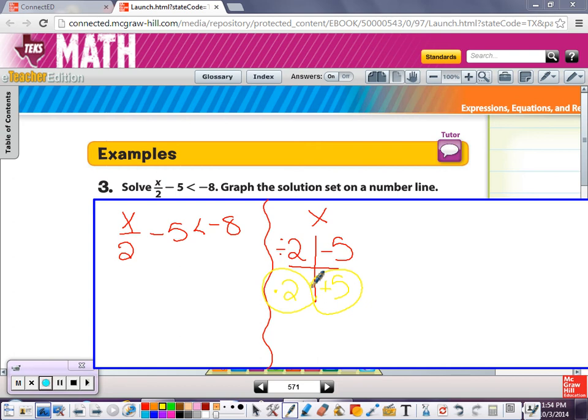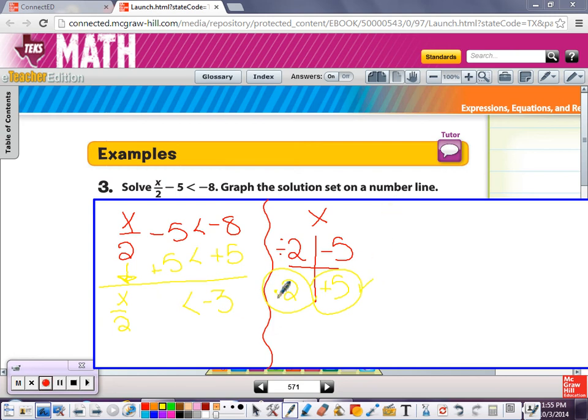As always, you want to get rid of your addition or subtraction first. So since I have subtraction here, I will add 5. I will add it to the number where I got it from, which is this 5 right here, and I will also add it to the answer on the other side of my symbol. Notice I did not touch the x over 2, so it just drops on down. x over 2. Minus 5 plus 5 equals 0, which is nothing, so I'll leave it blank. My symbol still stays the same. Negative 8 plus 5. If I go to negative 8 on the number line and then go 5 steps in the positive direction, I end up at negative 3. So I've done the first step.